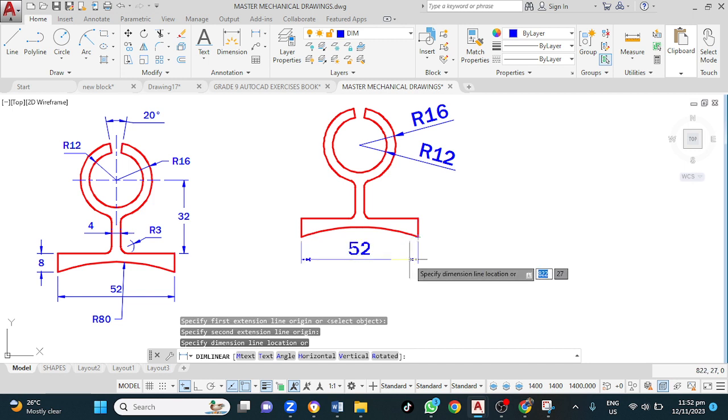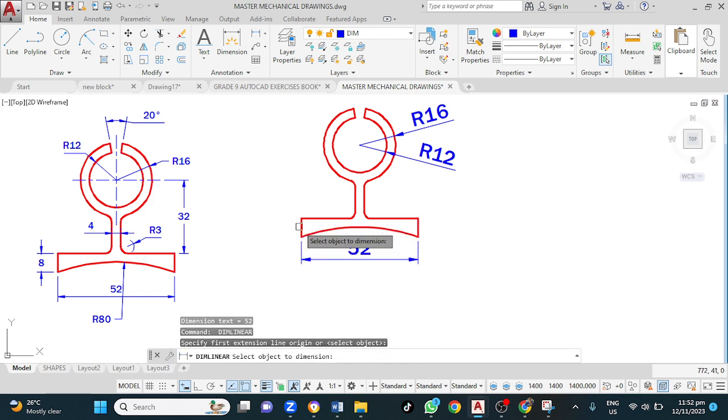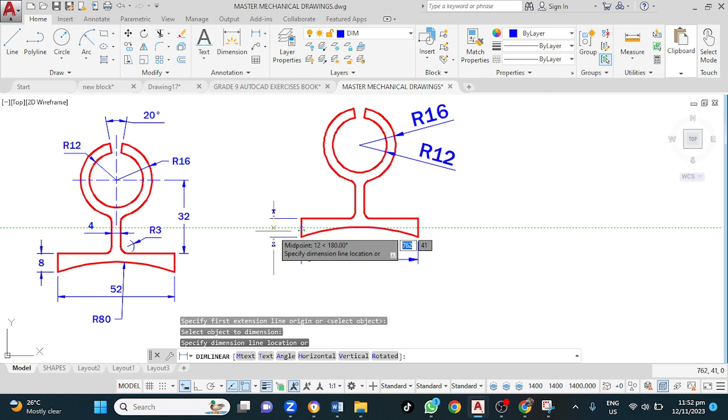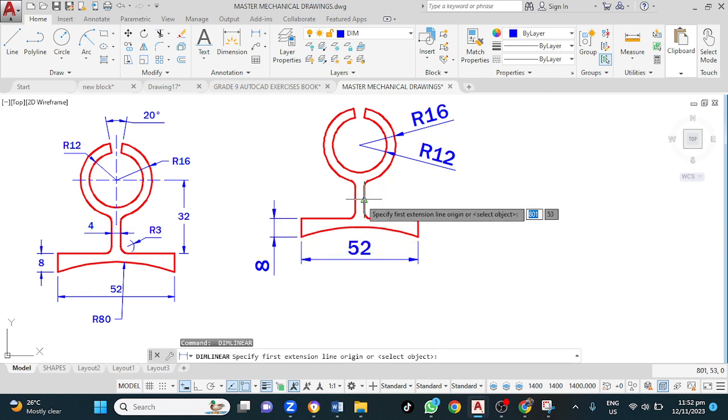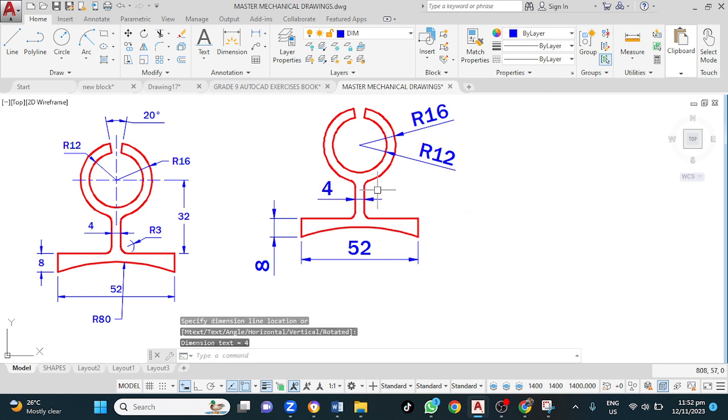Left click there. Spacebar 2 times. Left click here. Spacebar once. Left click here. Left click there. Drag this out.